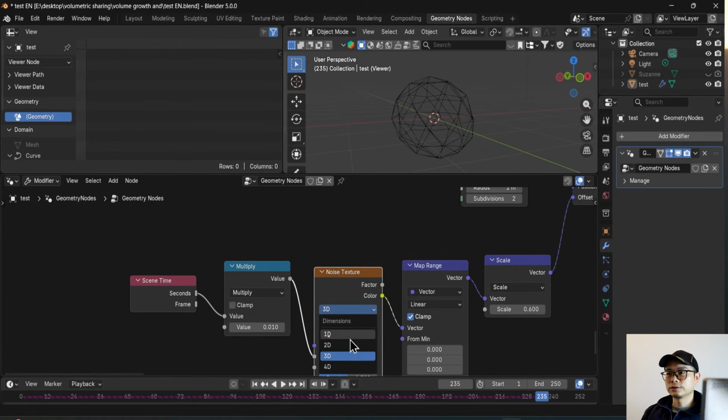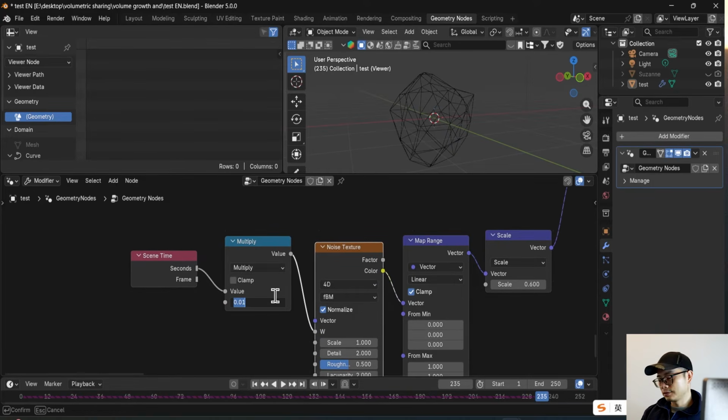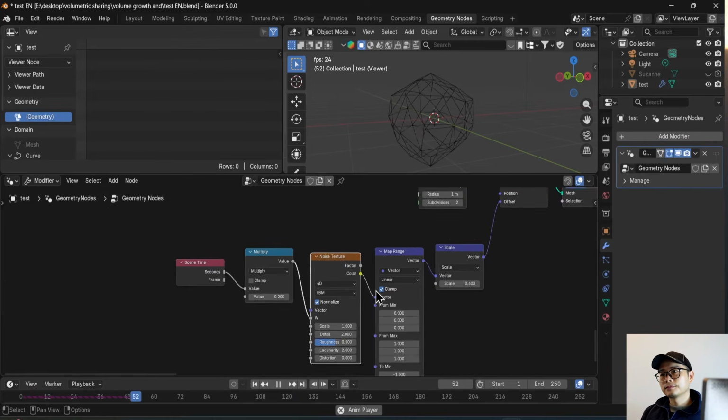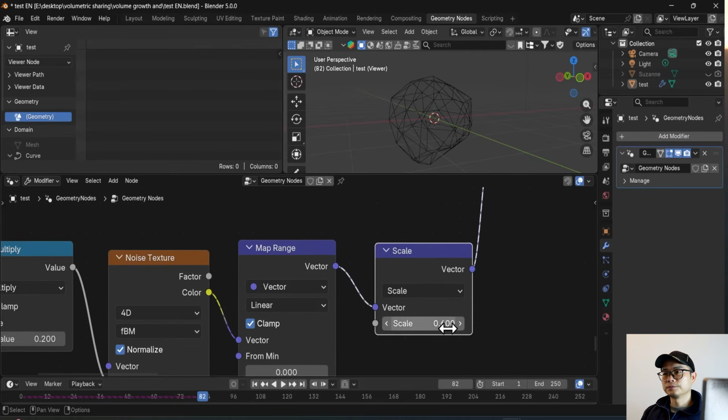No, we need to turn to 4D. We need to have the seed, so link to seed. And I think we need to increase this number. And I think I need to make the fonts bigger.